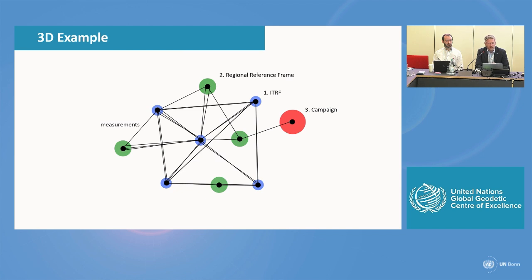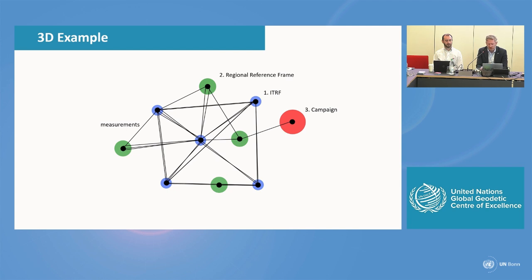And you can see there that by having this interconnected web of measurements coming throughout the network, the ITRF sites are going to provide the most constraint, and you're not going to allow that final coordinate to move outside of the blue area, whereas the campaign one may actually shift.